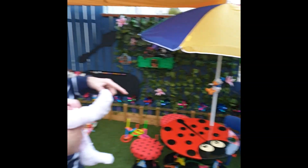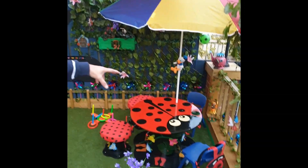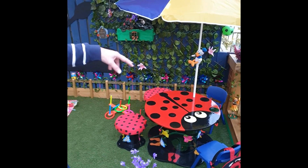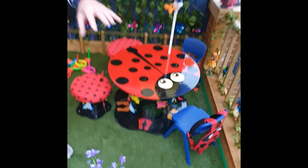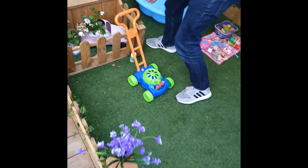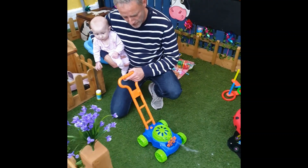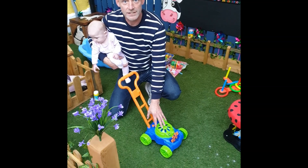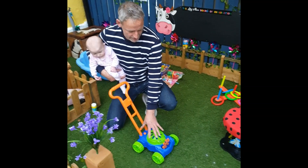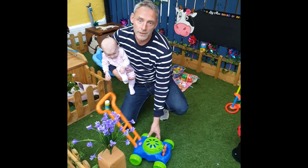I'll talk you through it all. I originally had the boat up here, as you know - that's gone. The table and stools were some old cable wheels, which I've made into a Lily Ladybug. I've also levelled it all and put some fake grass down. Of course, when you put fake grass down, you need a fake lawnmower. We've got a lawnmower here which is fitted with a Briggs & Stratton 2.5 horsepower engine - not actually fired by petrol, it's fired by bubbles and imagination, obviously. It's a proper lawnmower, not like my one.